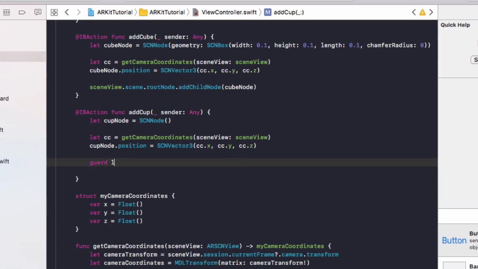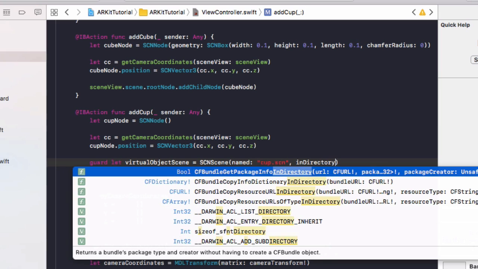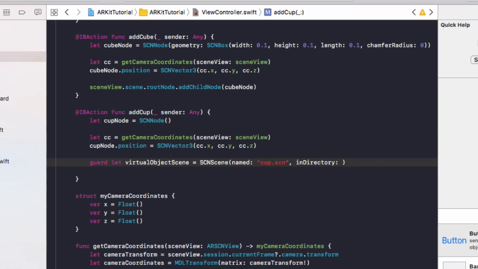Do guard let virtualObjectScene equals SCNScene, and this is going to be named cup.scn, then comma, inDirectory colon Models.scnassets, which is that folder that you just dragged in, /cup.